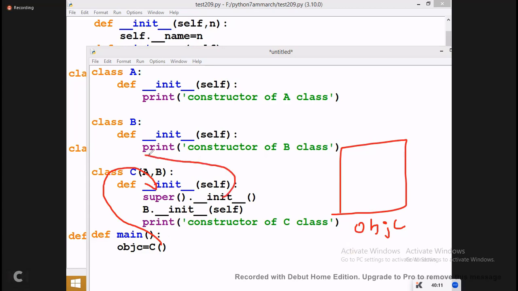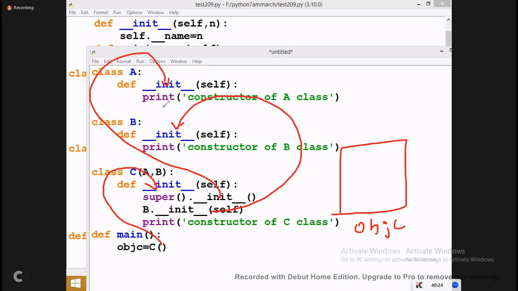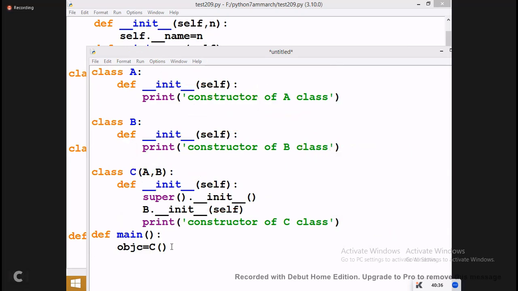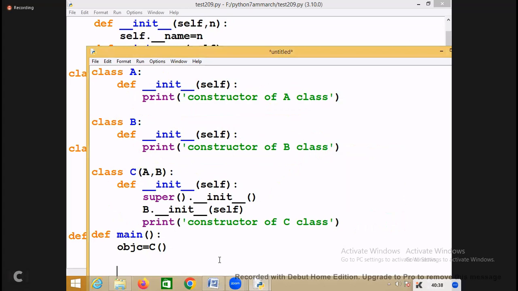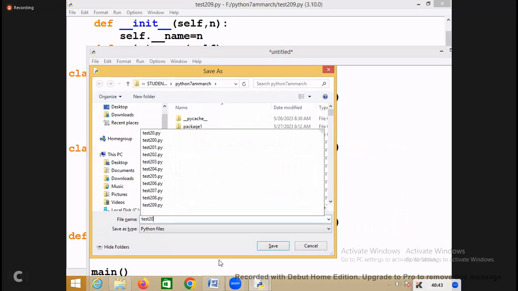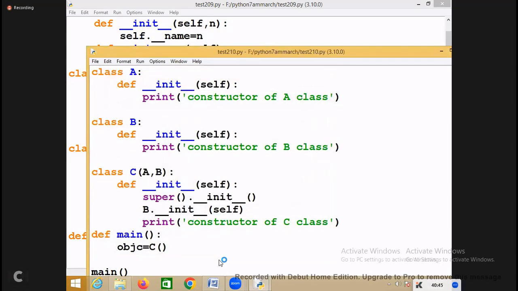That calls the constructor of A class, and then the constructor of B class. It means it inherits the properties of A class and B class into C class. Unless you call the constructor, the properties of the base class are not inherited in the derived class.